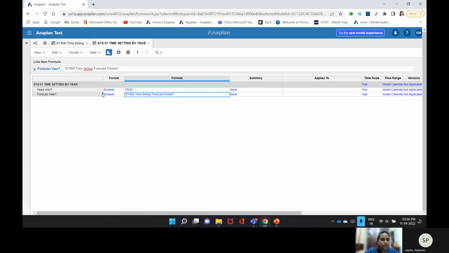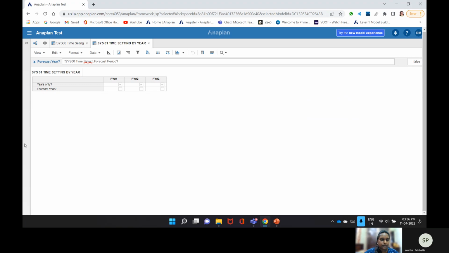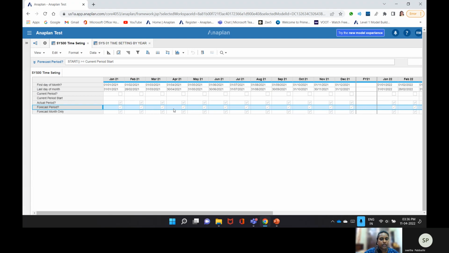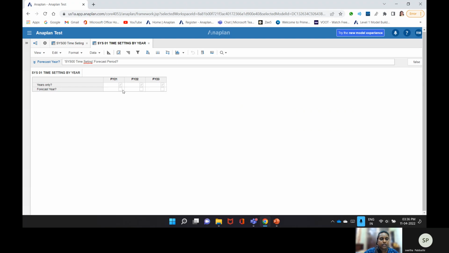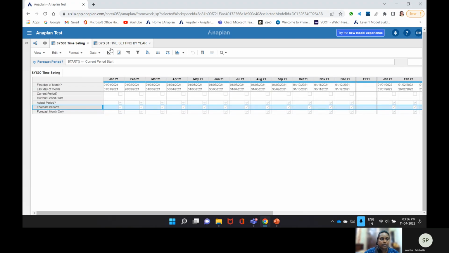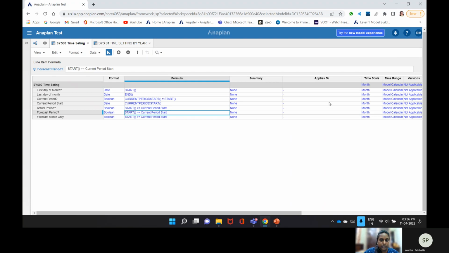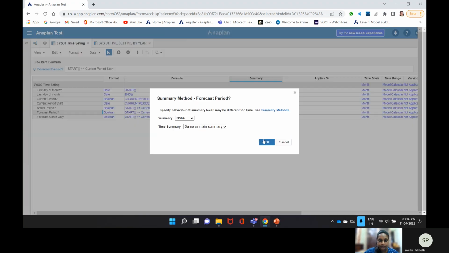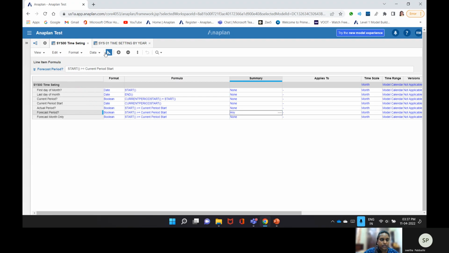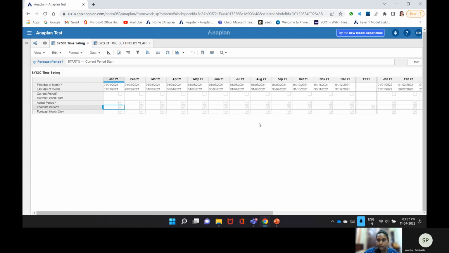Next, we can see in the grid view. If this forecast gets a true year in the physical year, it will be displayed here as true rather than false. I'll show how it will work. I'll change the summary method to any.